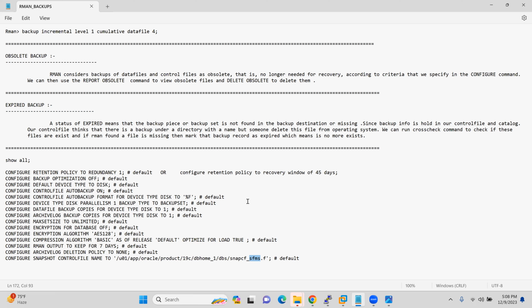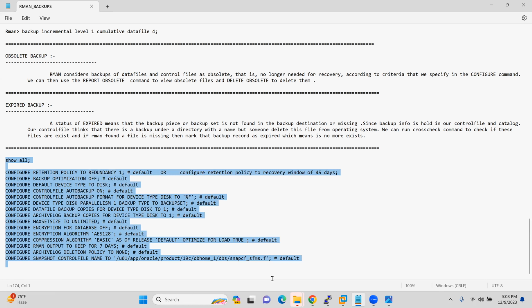These are the options we need to allow. This is something you need to know. You can learn all those things, and we will learn it by practical tomorrow.